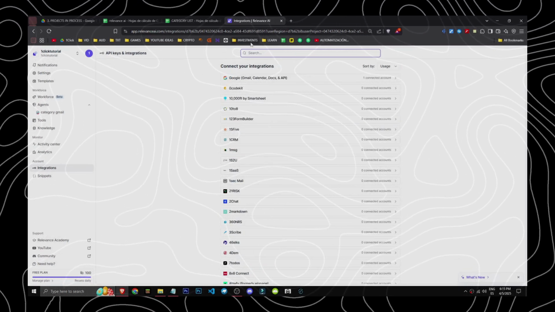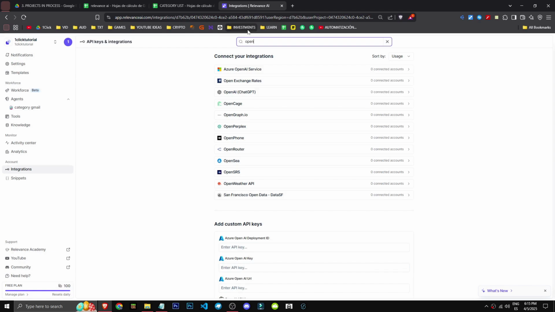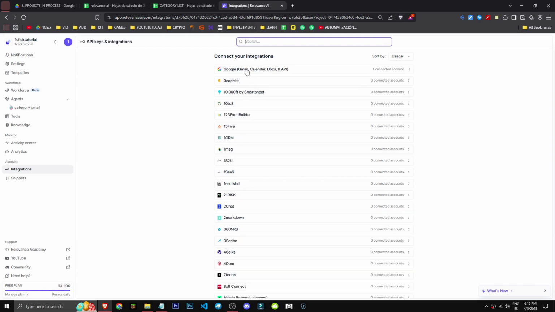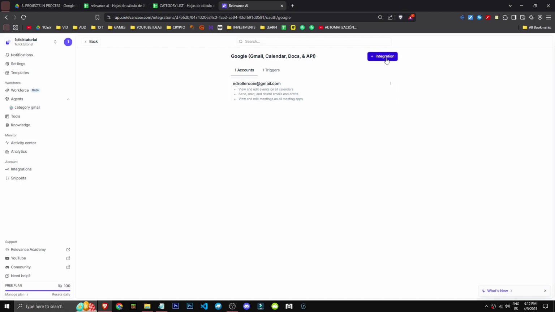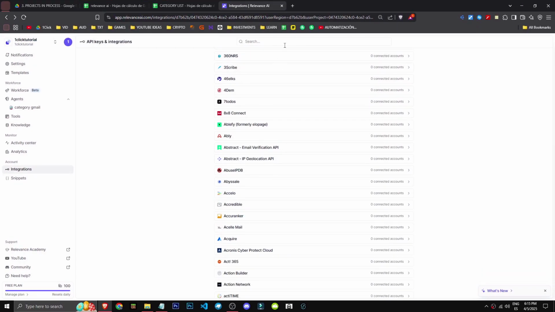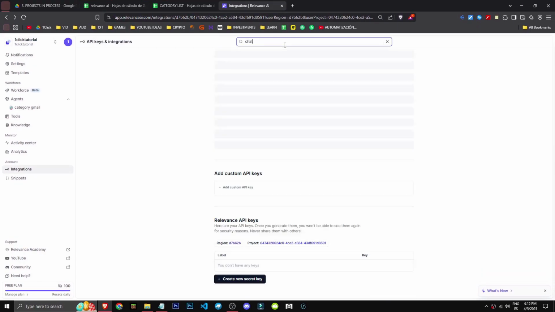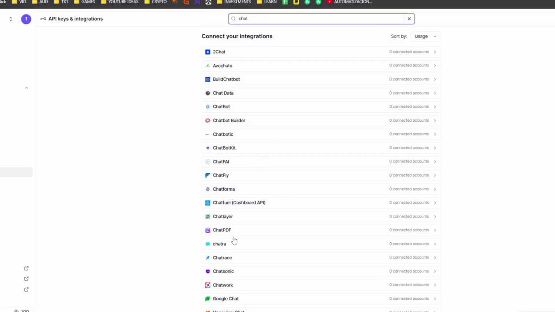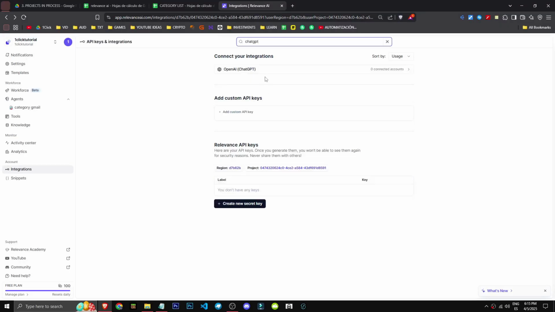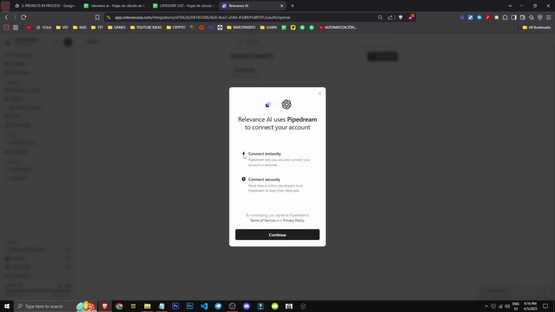Including Google, we'll need to obtain the API. Let's try an example. I'll go into Google and we'll click on Mass Integration. In this case, since it's Google, it'll ask us to log in directly. But if I go to ChatGPT, for example, and say I want to start ChatGPT, well, it's not showing up now. There it is. I'll click on Mass Integration, which allows us to connect instantly.